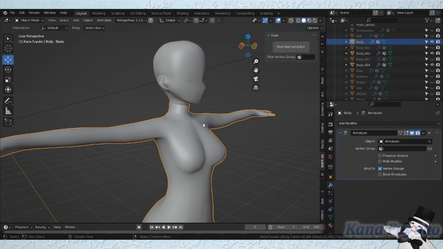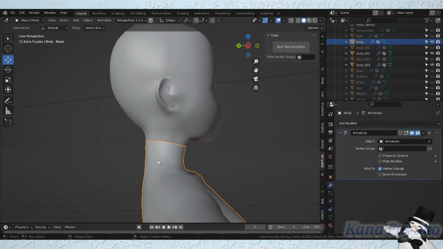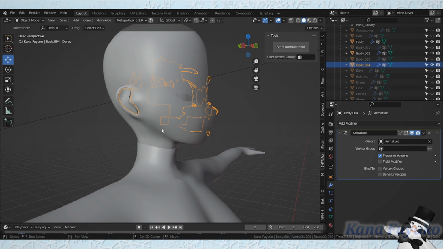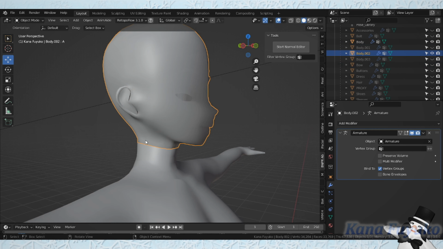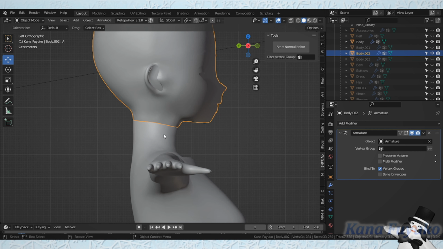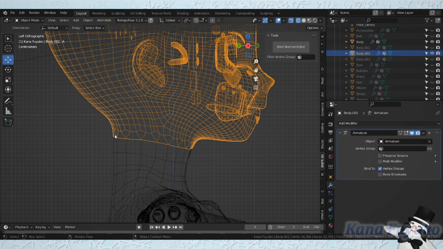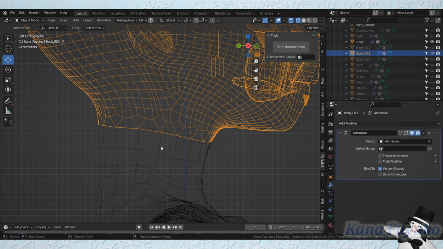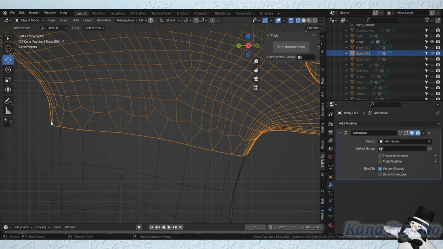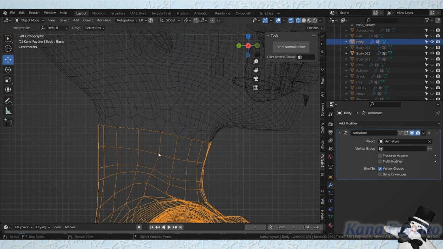But now our last question hits. How do we put our head and our body back together? I'll show you how to do that. What you'll need to do is press Control-3, or view from the left side or right side, whichever. And you'll need to find the line of vertices that your body mesh and your head mesh are connected to.